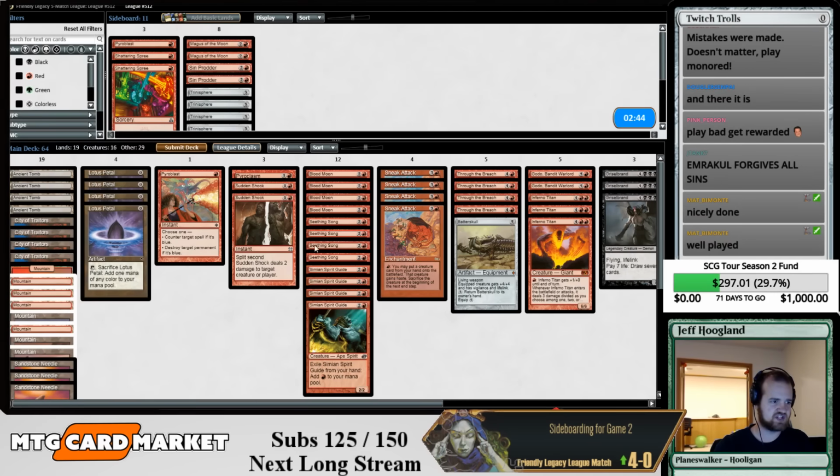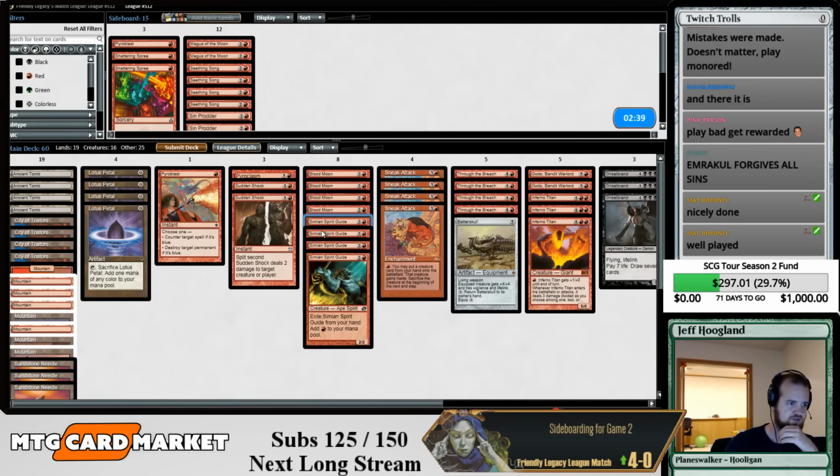Okay, so I'm going to cut the Seething Songs against a deck with Force of Will in it, and I'm going to bring in one Pyroblast, a Pyroclasm, and a Sudden Shock.